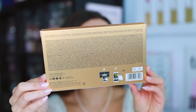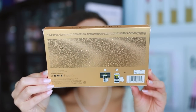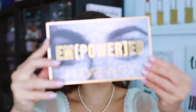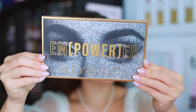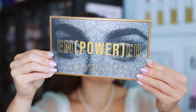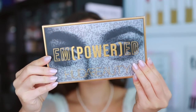The palette is made in Italy and has a 24-month shelf life. Whenever Huda Beauty palettes are made in Italy, they tend to be my favorite formulation. Here is the palette itself. I talked about this in the Shop or Drop — I don't really like the eyes on the packaging. In previous years, the packaging has been super cute, but this one is kind of old school Huda with the eyes. Very simple.